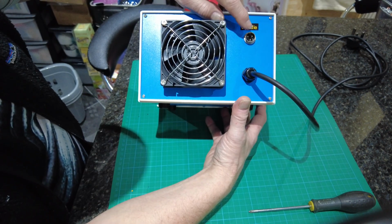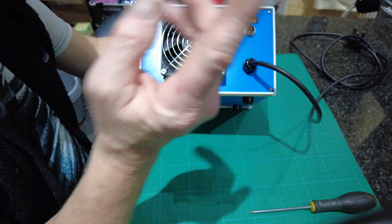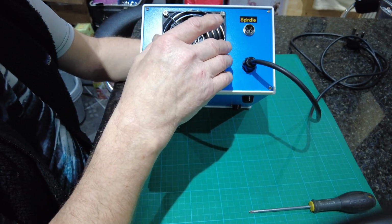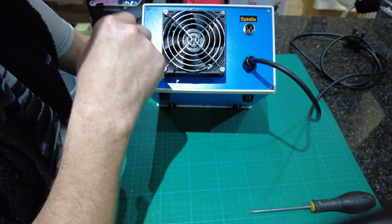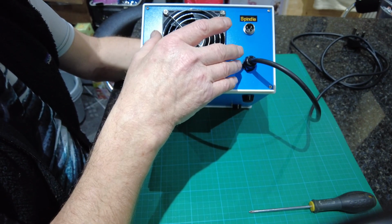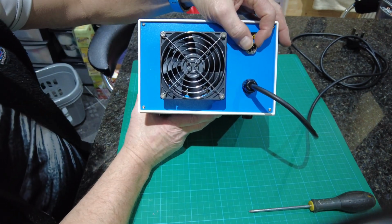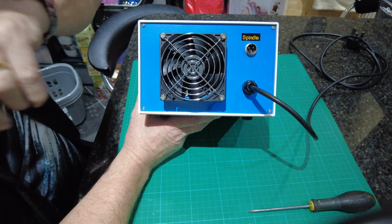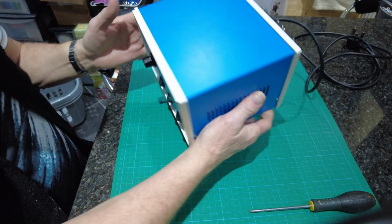Now I've done that because that 3rd pin is an earth, and the cable I've used is pretty flexible, and it runs, and I am going to earth the machine, because what I don't like is, it might only be 100 volts and 24 volts on the other, but at some stage this power pack in here could go faulty, and it could end up giving me more than 100 volts or short out, and I don't want that. So safety-wise, it's incorporated. You don't have to use the earth wire, but if it's there you can use it, but I am using it. It's just got a plug-in connector on the other end on the machine, and that's a unit.